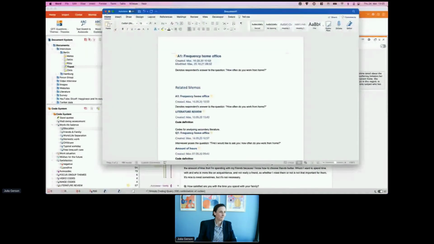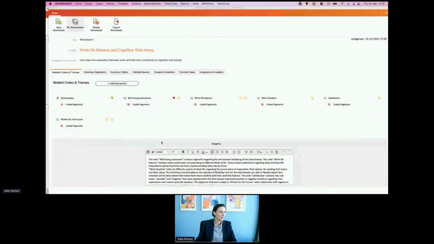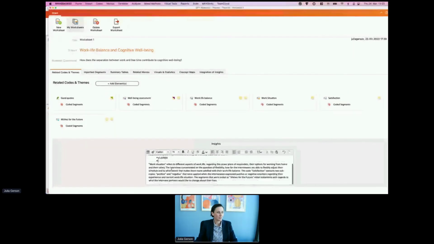Let's close all this. Here in the inside text boxes, you can also use a lot of the features. So you don't have to just use plain text. You can go in here and add numbers, add a list, change the font, change the color, add a date, and so on. So you can really use this as a writing tool instead of before having a Word document open where you had to switch between MAXQDA and the writing tool and go back and forth.